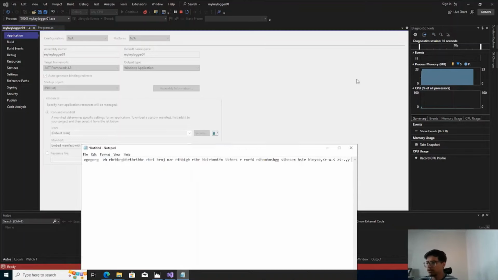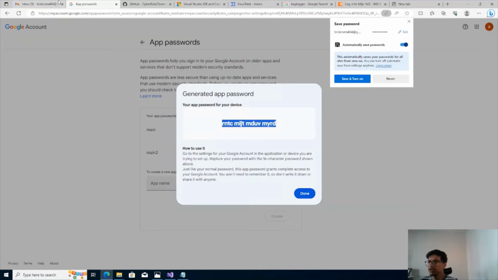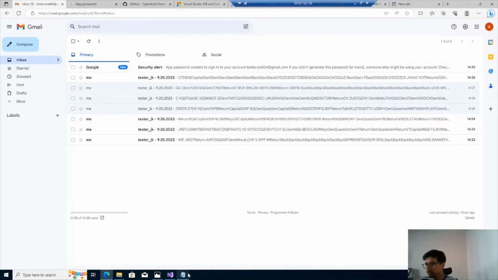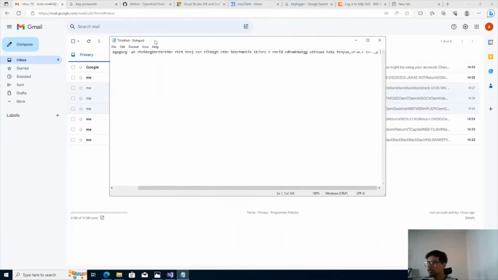so no one gets to know that the executable is working. Let's just notice here that we have 5 emails, and let's type just some random things.